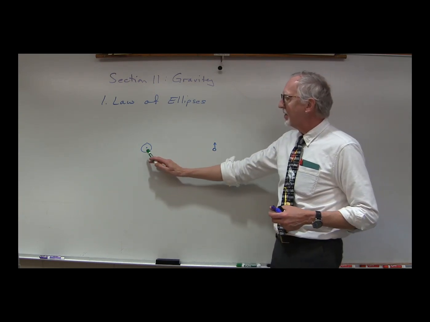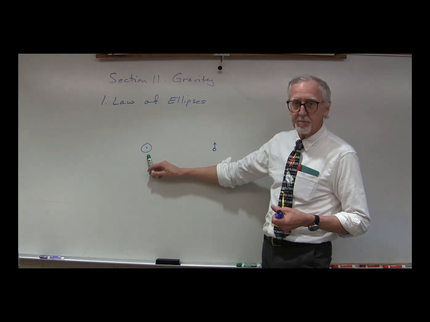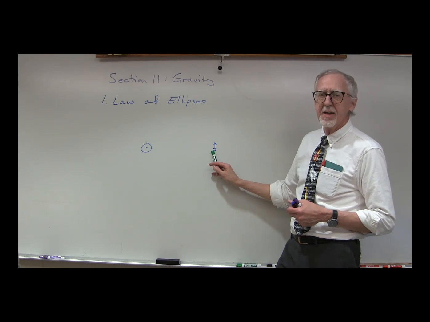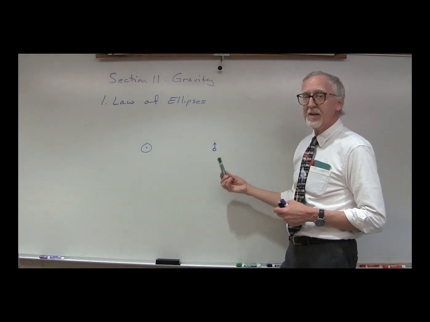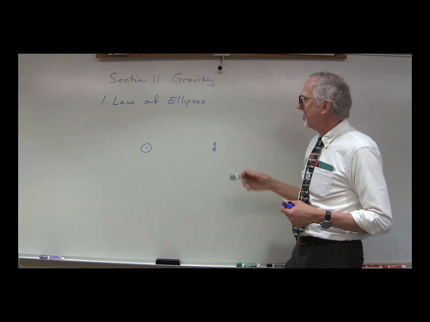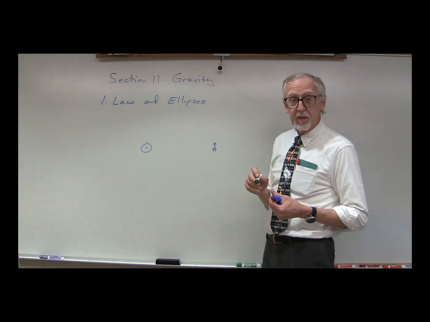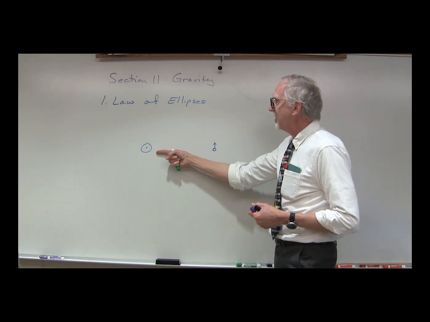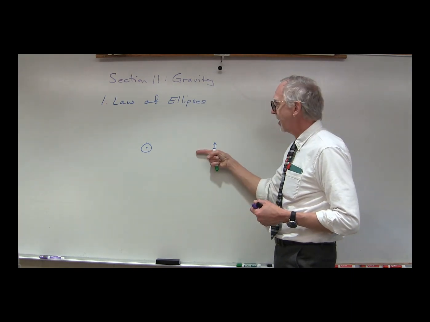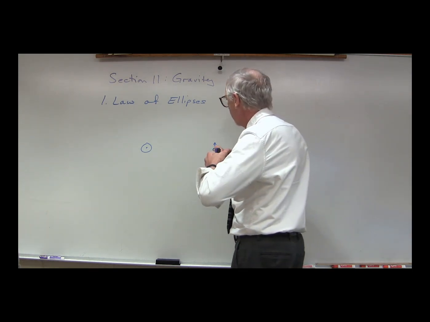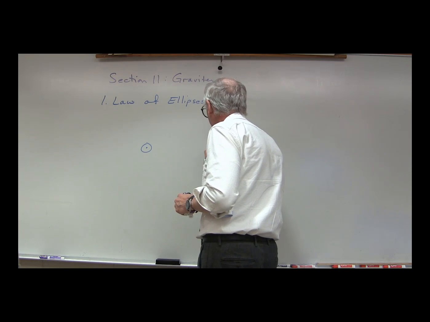Let's imagine we've got the sun here, and I've got the astronomical symbol for the sun, a circle with a dot in the middle. And let's imagine we've got some planet over here, and at some point in its orbit, let's imagine it's moving up this way. So what's going to happen? Because of Newton's law of gravity, there's going to be a force of attraction acting toward the sun. So there is a force acting on the planet toward the sun, in this direction.